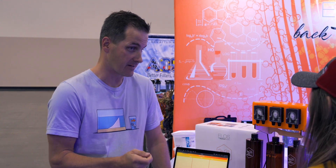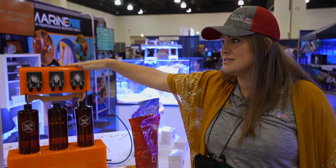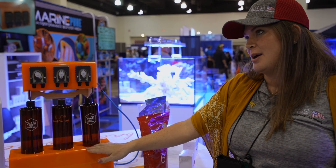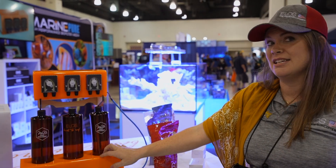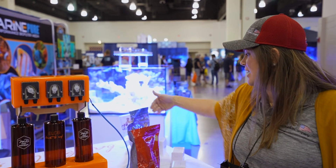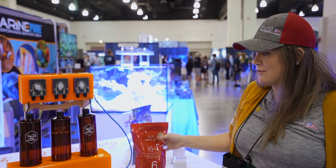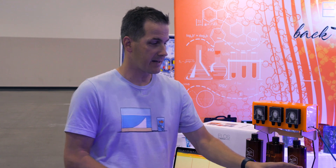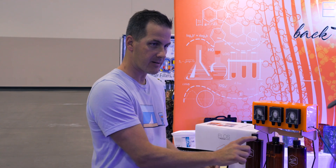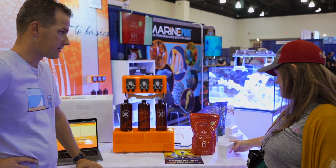This is very precise, up to 0.1 milliliters. This is called the Pezzatron — 'pezzo' in Italian means weight, that's where the name comes from. It comes with three chemicals, and this bag can fill one of these containers 20 times. You'd make like a gallon of solution and then empty it into your container.